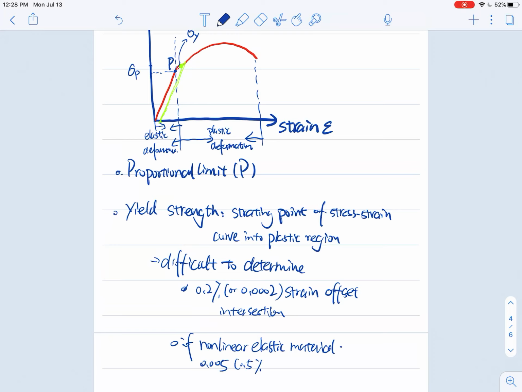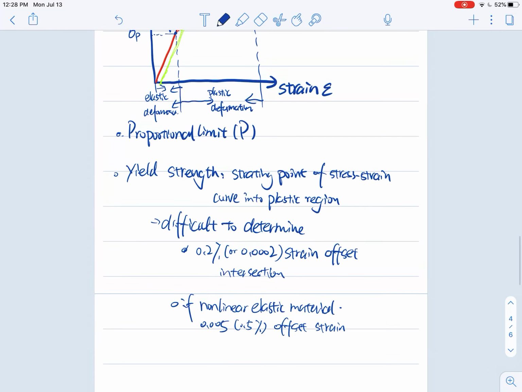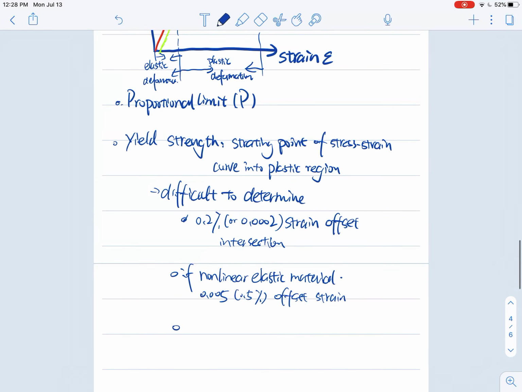Then we use 0.005, or 0.5% strain offset, to find out what the yield strength is. Or sometimes in the curve we have an upper and lower yield strength. Under that condition, we just need to take the average to find the average yield strength.